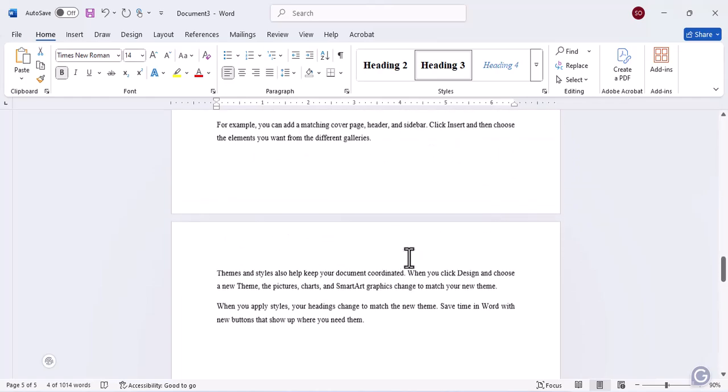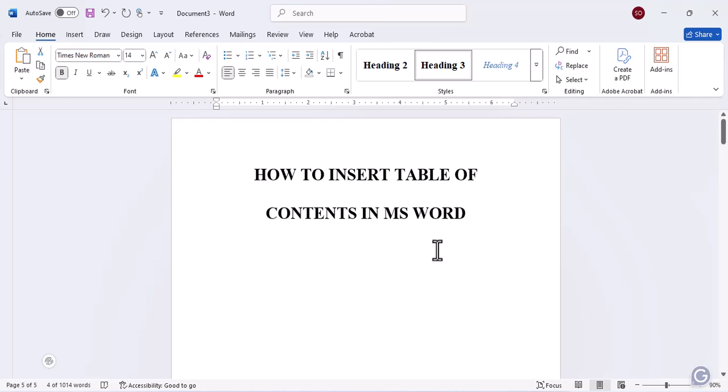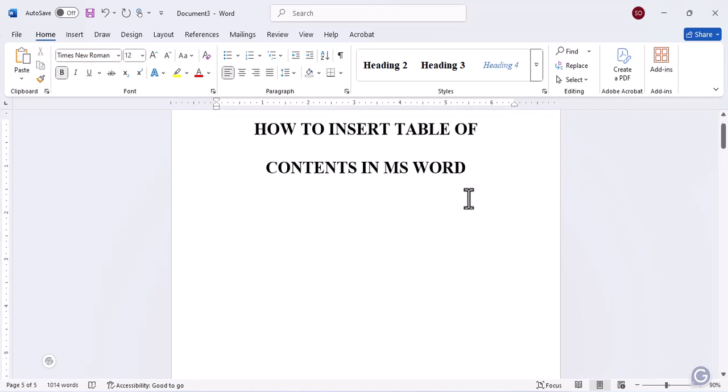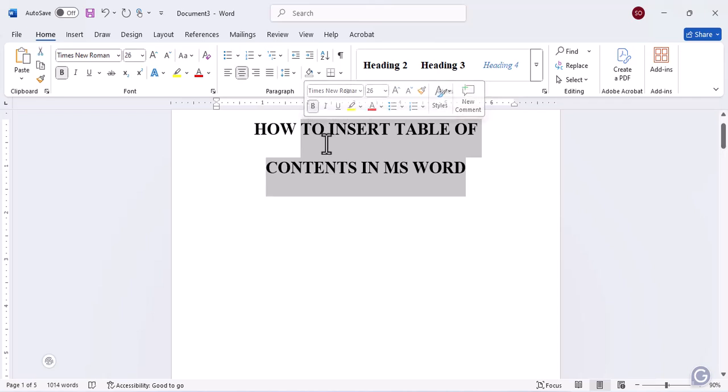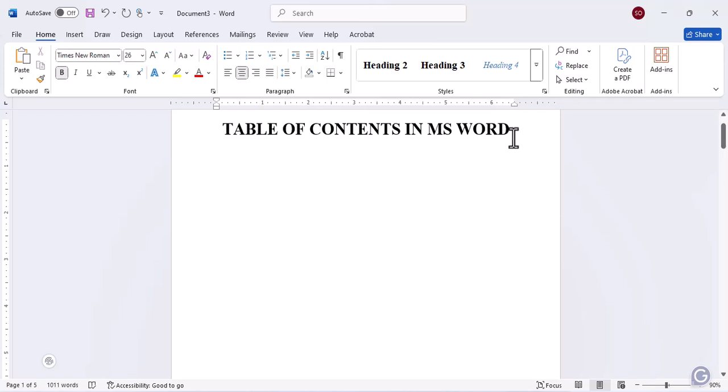Now having done this, you just come up to the space where you actually want that table of contents to be. You can just write, let's say, table of contents. You can see what I have here. Now having done that, all you just need to do is to come over to this References tab.